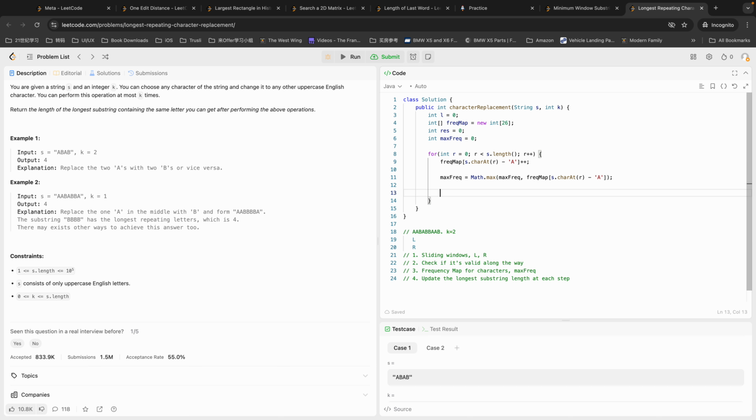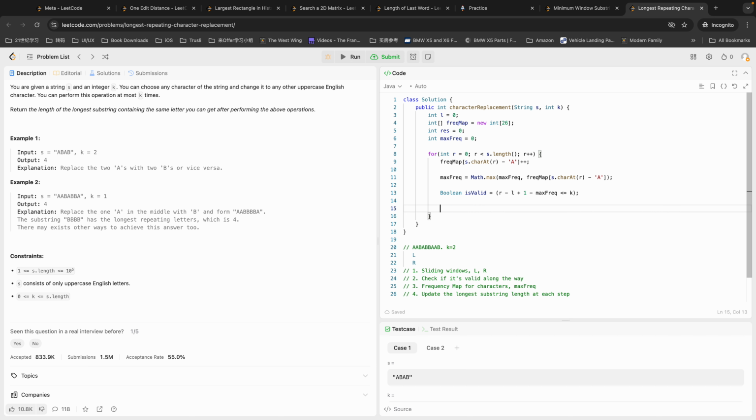So once we have the maximum frequency, we have to check whether it's valid or not. How do we check it? We check with the length of our existing sliding window, and we subtract the maximum frequency of the same character. If this result is less than or equal to k, then it should be valid. Okay, so yeah, that's it.